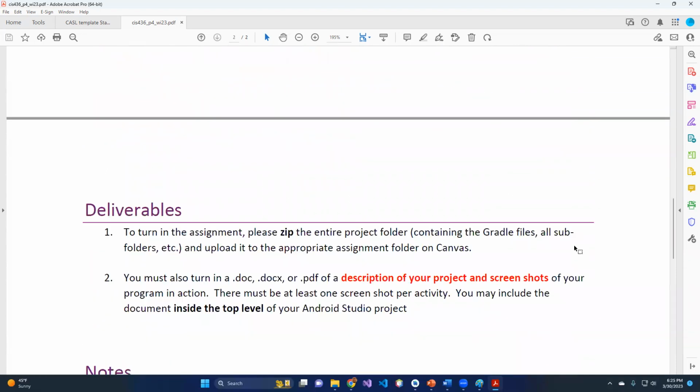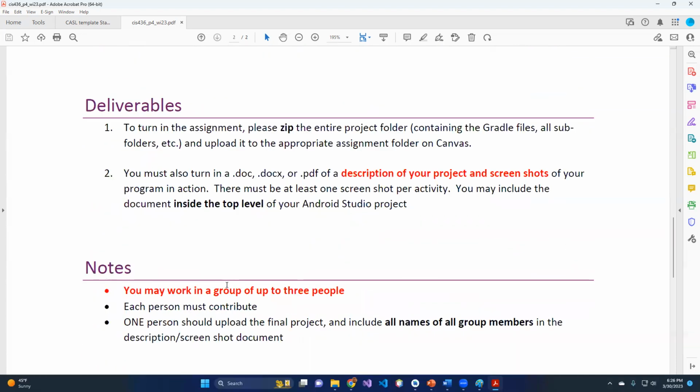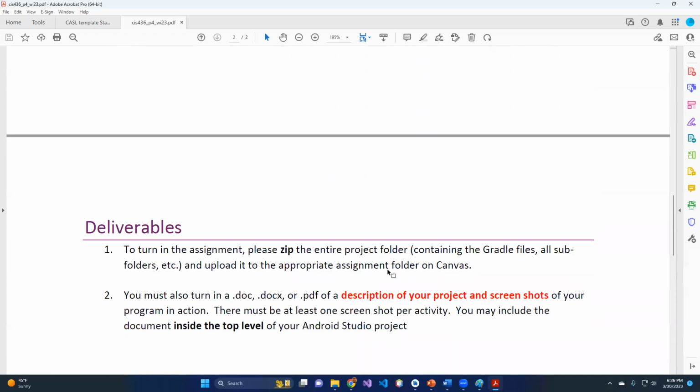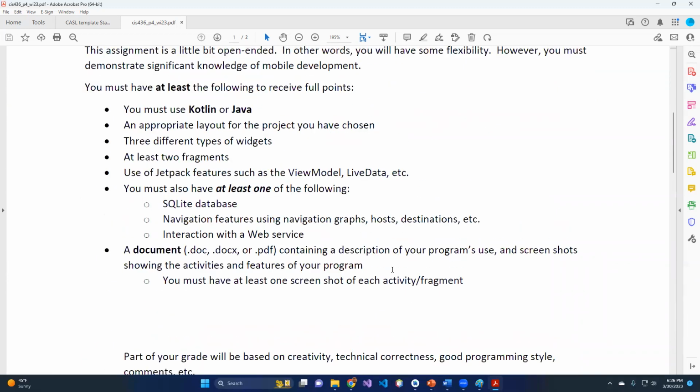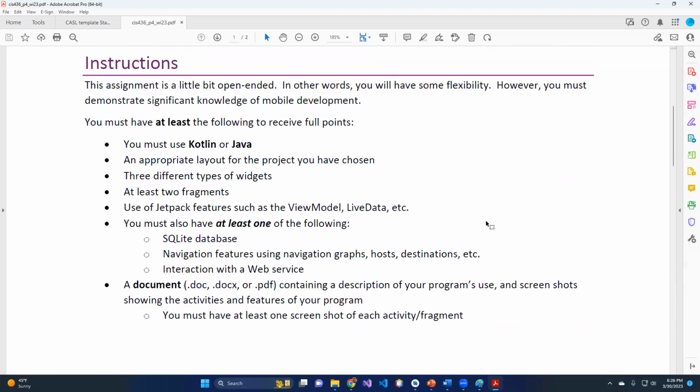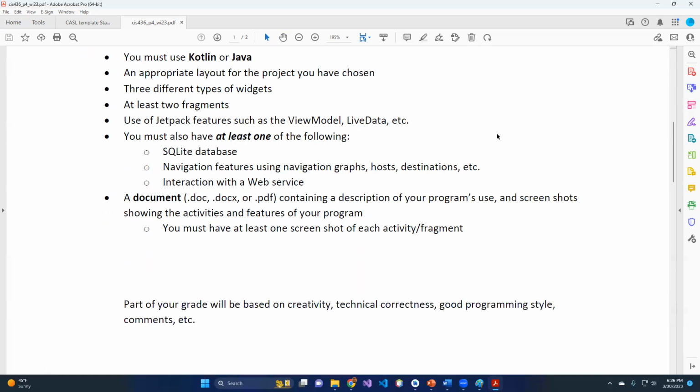This one is not showing a test plan, so you don't have to do that. I would recommend doing it just because it helps you organize your time and figure out what things aren't implemented yet. So don't look at it as an assignment, look at it as part of the project, as something you should do when you're working on software: have some sort of checklist of features as to whether such and such is implemented or not. But you don't have to turn it in.